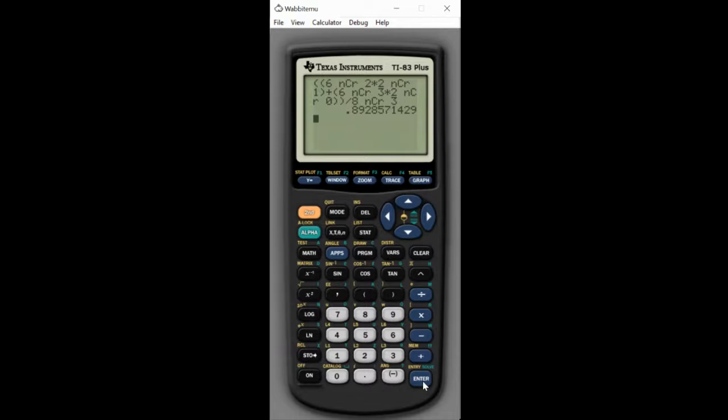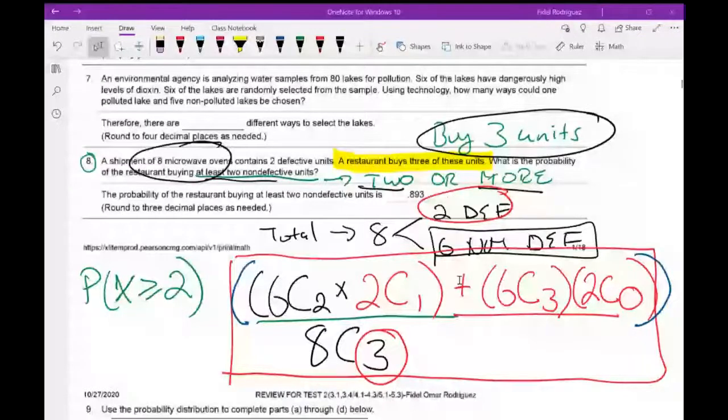If you notice, I'm coming up with 0.8928, and I'm going to come back to my actual problems. Okay, so I'm going to stop sharing this screen right here, and I'm going to come back to this part here. I believe this is where we use... there we go. And we came up with like 0.892 and some change. If we had to round it off, look at what we get: 0.893, right? Because it's telling me here to round it off to 3 decimal places.